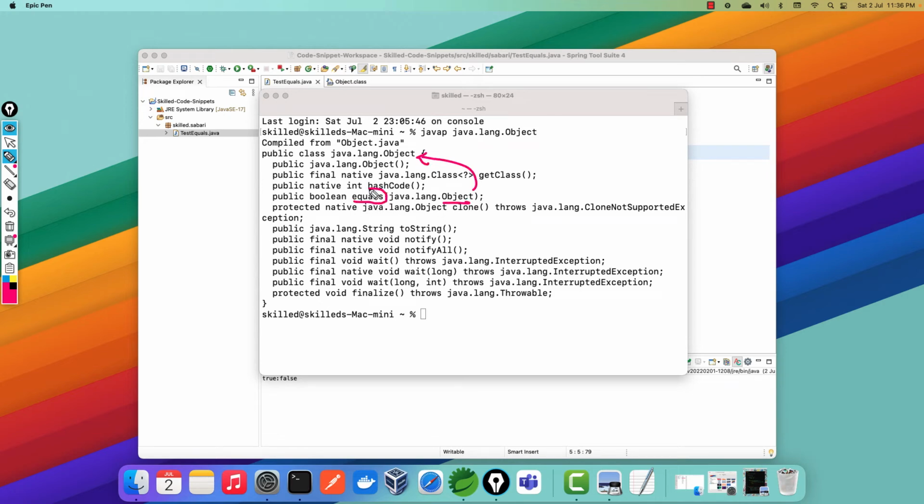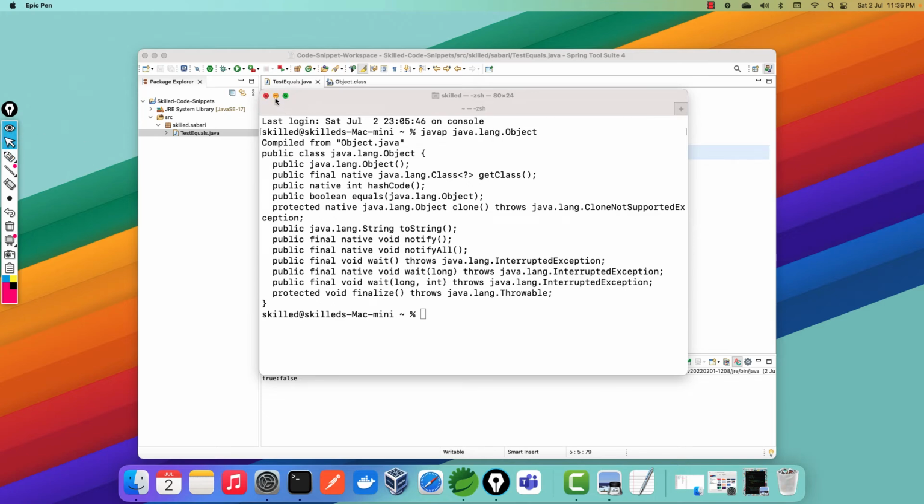So the equals method takes an Object as input and returns a boolean type. As the method name suggests, it is going to find the equality of two different objects. By default, all these public methods are getting inherited into our child class.